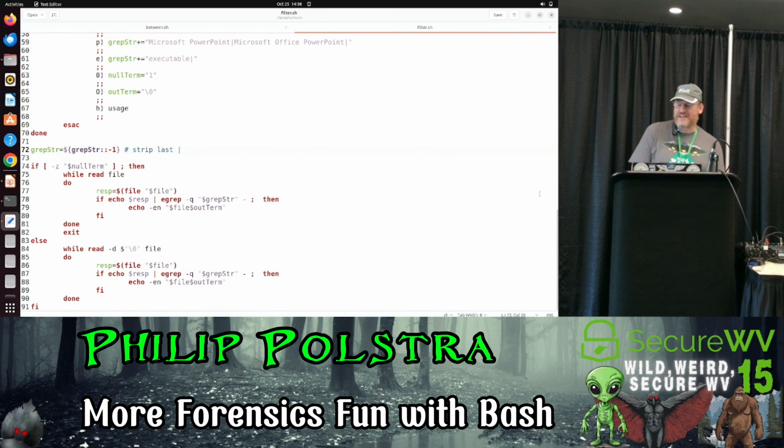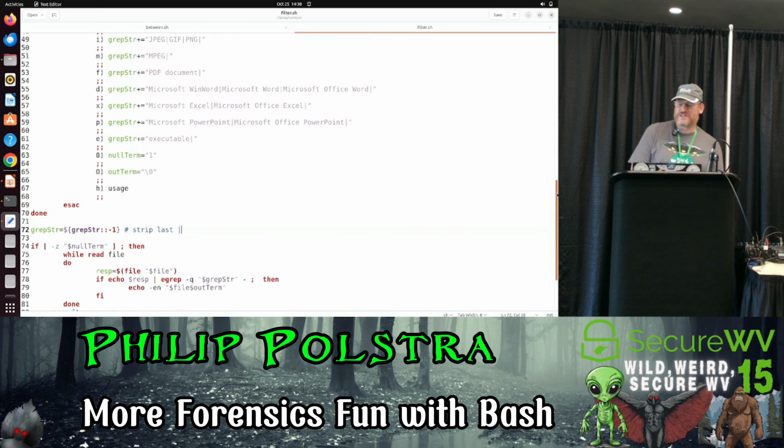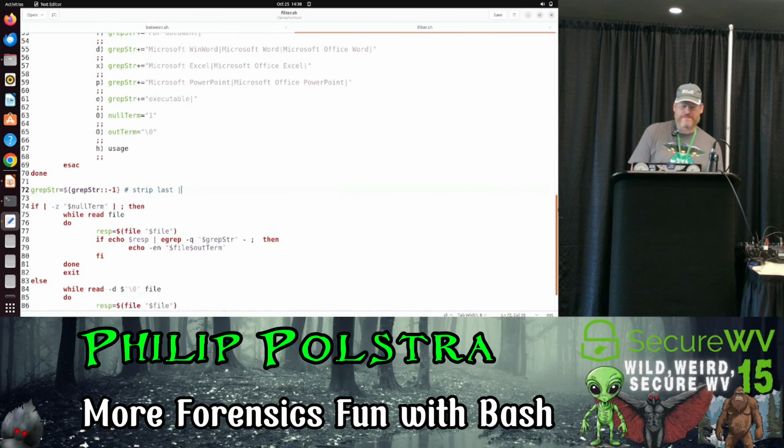So that's the kind of stuff that you can do with just very simple bash stuff, right? And I realize this is not earth-shattering, but I kind of wanted to show you, even if you're a beginner in bash, you can do some pretty cool and powerful stuff with really not a lot of work, right? I mean, this script is less than 100 lines long, and that's including all of the easy stuff like comments, there's white space in here, and all of that as well.